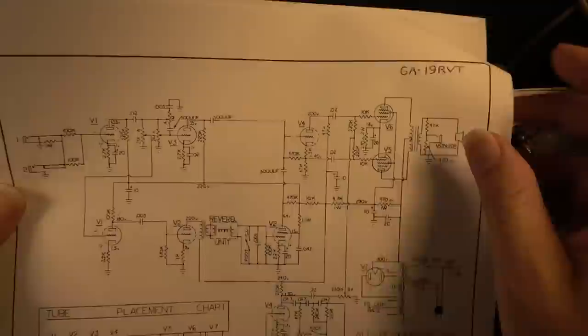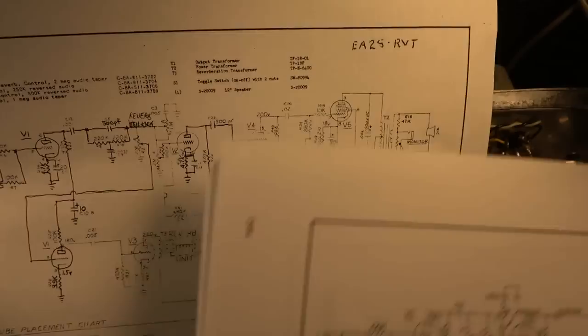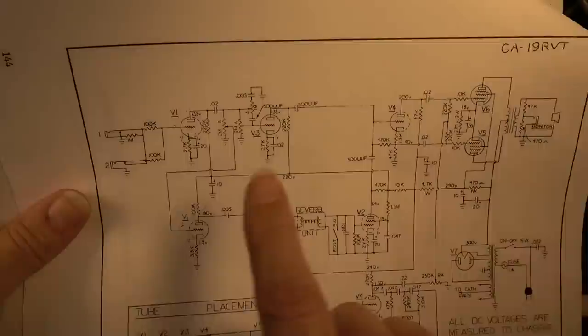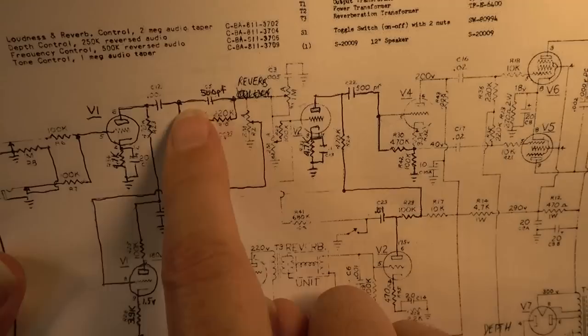As you can see, there's just a 500 picofarad coupling capacitor coming out of that, and I guess it would be between the first two stages. Yeah, excuse me. So they've got a 0.02 capacitor right there between those first two stages. And that is probably what I'm going to put there as a 0.02 capacitor, because you can see the difference. Without the couplet, they have this 0.02, and then with the couplet, they have this 0.001 right here going into the couplet also, and then out of that into the controls.